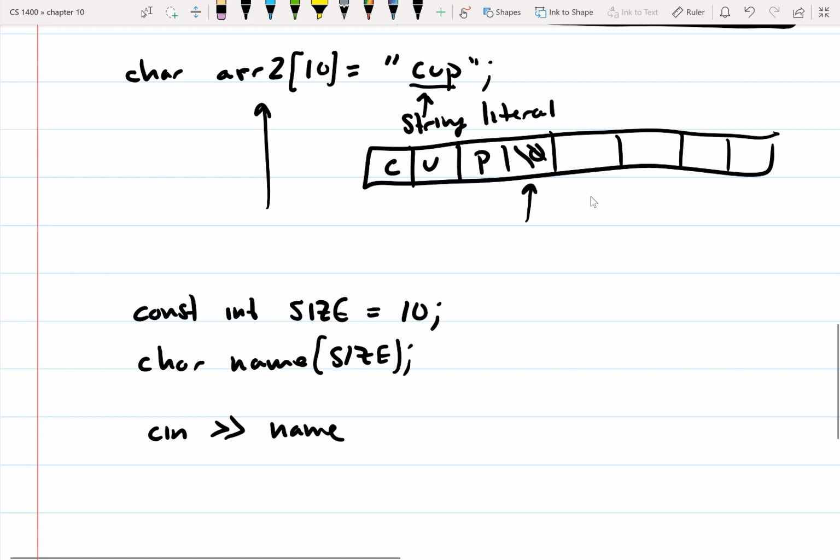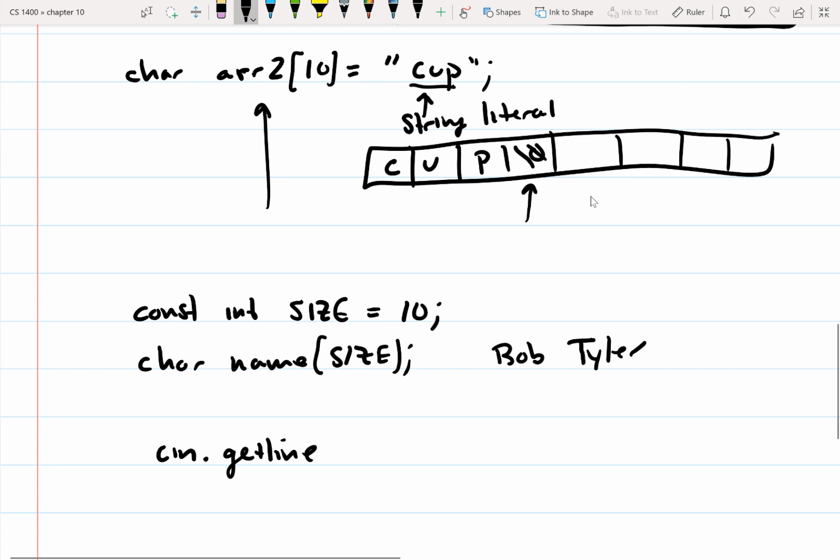We know that cin is only going to get Bob and is going to stop reading once it gets to the space. So what we can do is use getline: cin.getline, put in name, and then the size tells it how large the array is for it to read into.